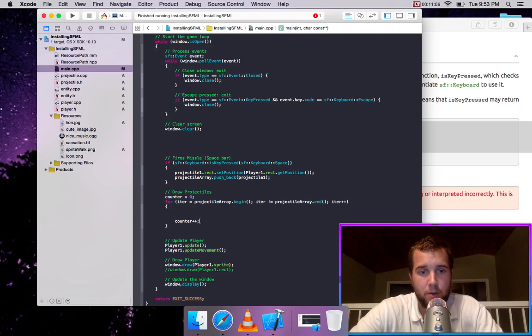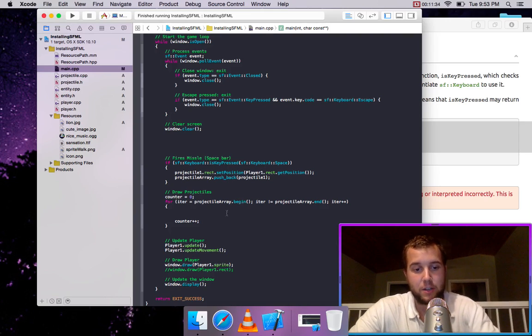Okay, so this is going to be cycling through each of our objects that are in our projectile array. It starts with counter equals 0, but it's actually not necessary for this loop. We just use it for ourselves, which you'll soon see. How this for loop works is we start at the very beginning. Iter, which we set above, is actually set to the beginning of the projectile array.